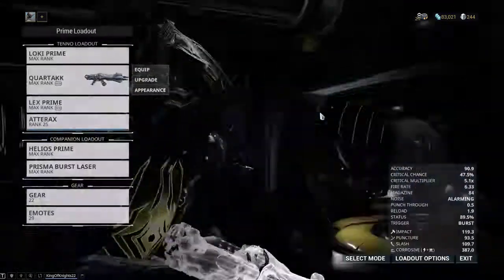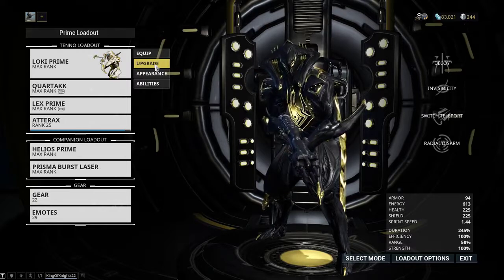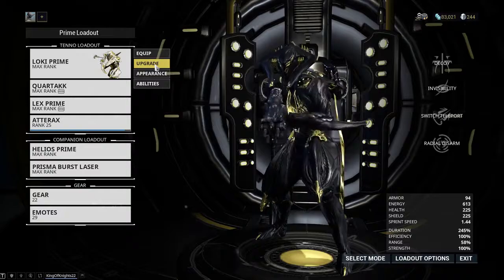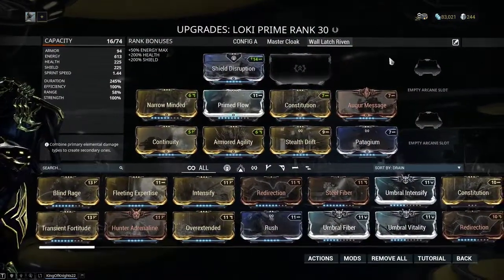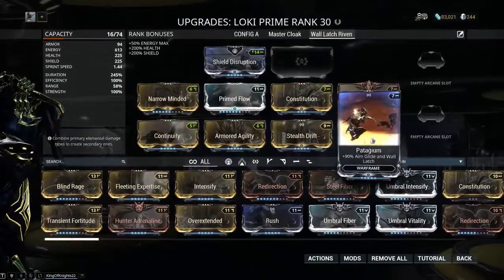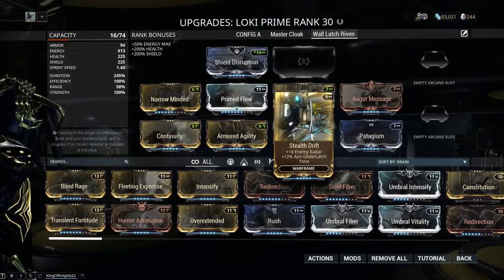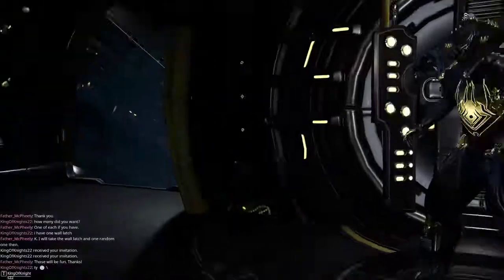So first off, what we're going to do is equip Loki, as he is able to extend his wall time by 10 times more than the average Warframe. And we're also going to be running the Wall Latch Riven build. Mostly, you can get the improved movement, doesn't really matter. What you really need right here is Potagium for plus 90% aim glide and wall latch, and an additional 12% from Stealth Drift. So you actually get closer to 20 times the average frame.